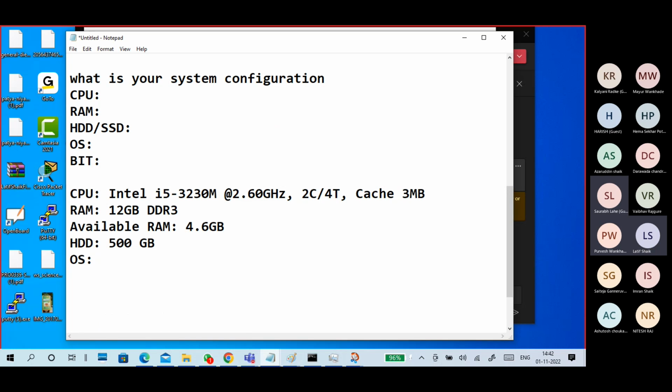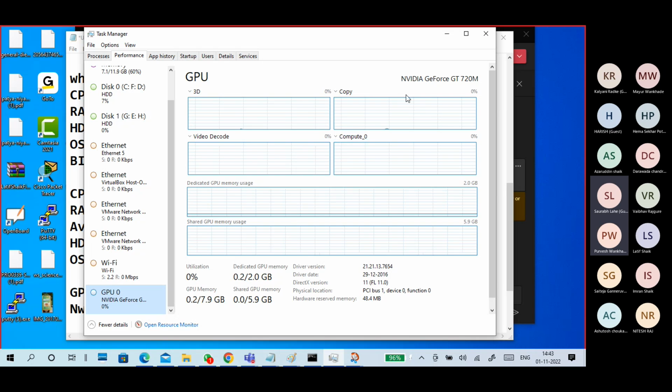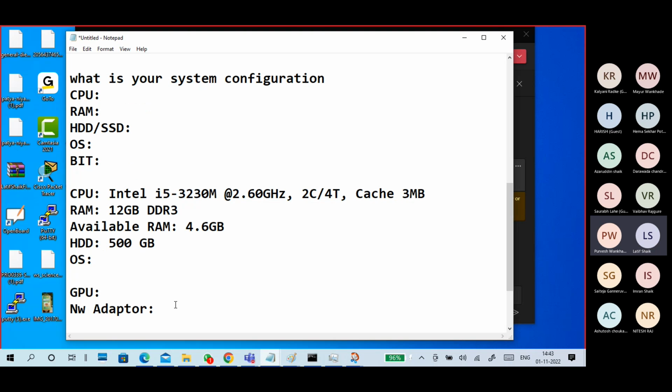You can find GPU information if you want to add that one, and also your network adapter information. The GPU is a GT 120.